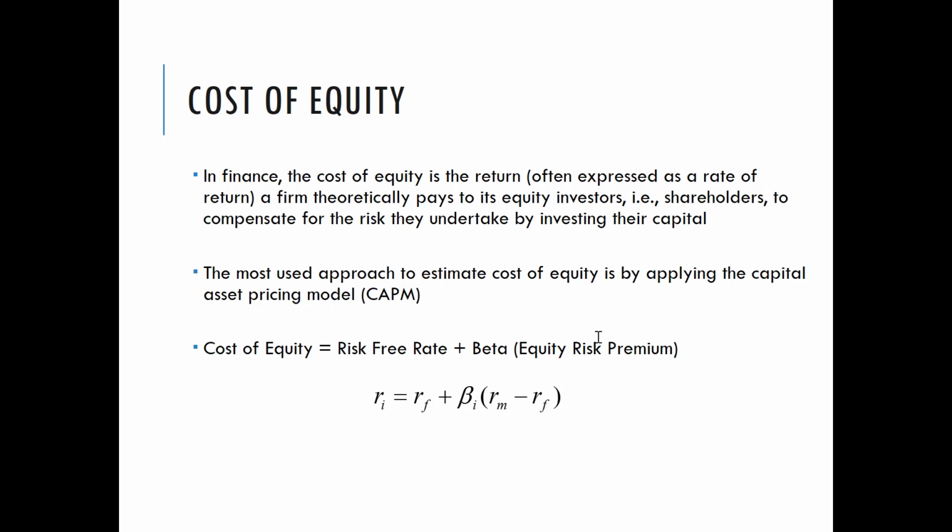But the idea here is we need a few different components to calculate it, and that's the risk-free rate, the beta, and the return of the market, or essentially the market premium. If we know those three components, we can calculate this. So the first thing is really risk-free rate.